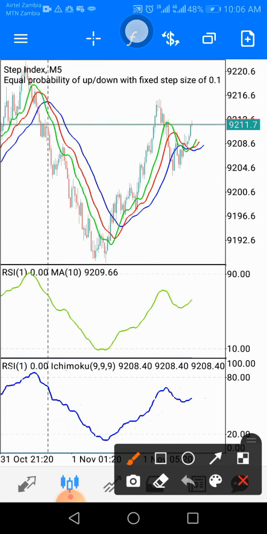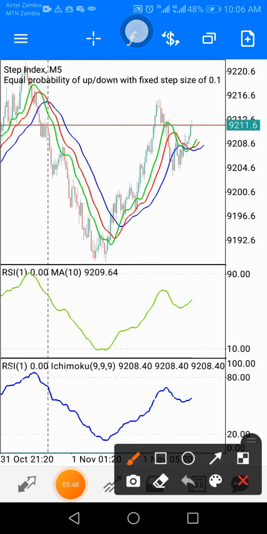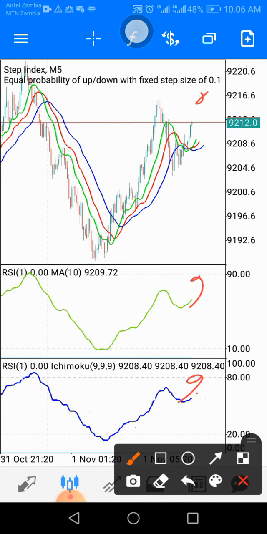So now I'm just going to wait for it to give us a clear point of view on selling or buying. What I want is for the Ichimoku to simply cross over the 80 level here, and I want the moving average to touch our RSI, and then I'm going to enter an original trade. I'm probably going to enter it from here, which is going to be a selling trade, and then we're going to see what kinds of profits we make. Let me see you guys in a few minutes.